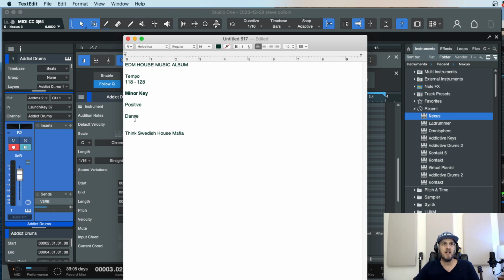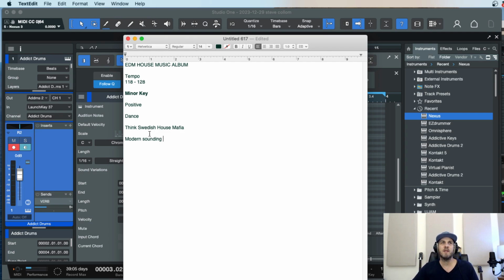Now keep it dance. Keep thinking dance as you're playing it and as you're writing it. You want it to feel like it's in a club, very dancey. I'll talk about this first: think of the band Swedish House Mafia. They've got a lot of great tracks and a lot of really cool stuff, but it's got to be modern sounding. It really has to.